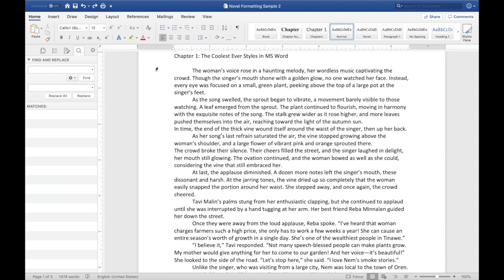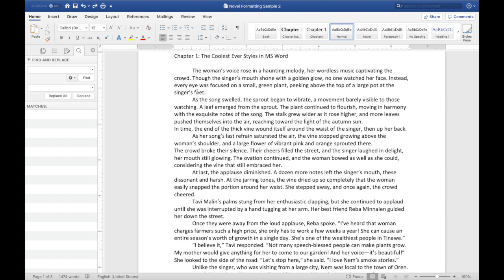The first thing you're going to need to do is go ahead and set up the styles like I already showed you how to do. You can do that in a new document, like I showed you, just to get them set up, kind of a dummy document that you're not actually using.